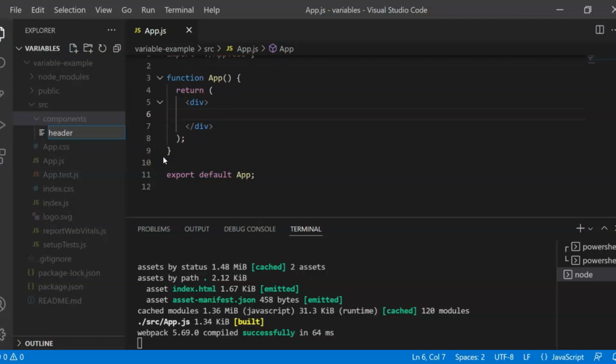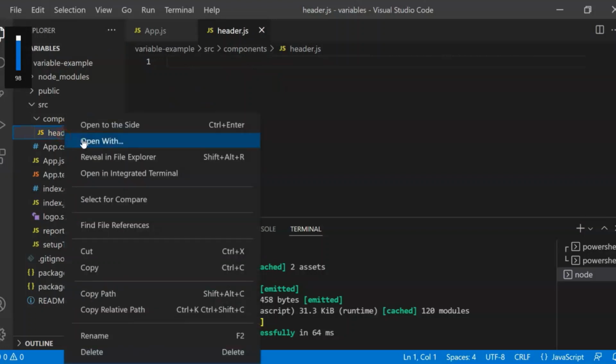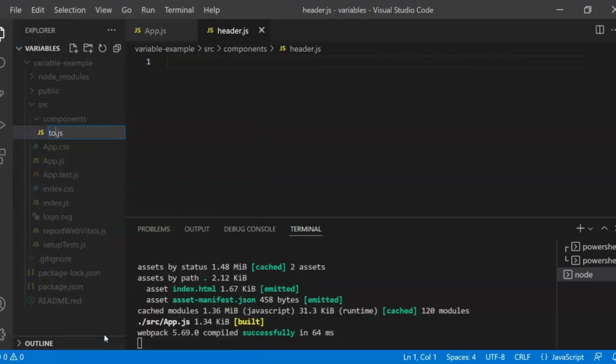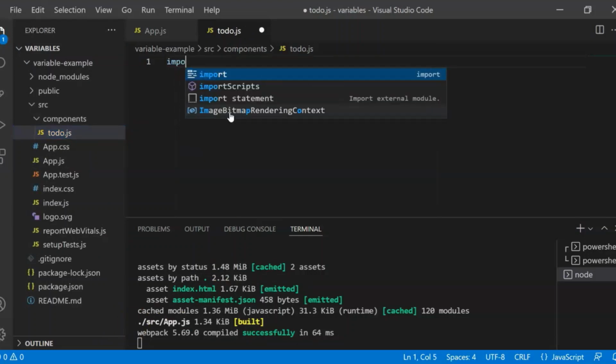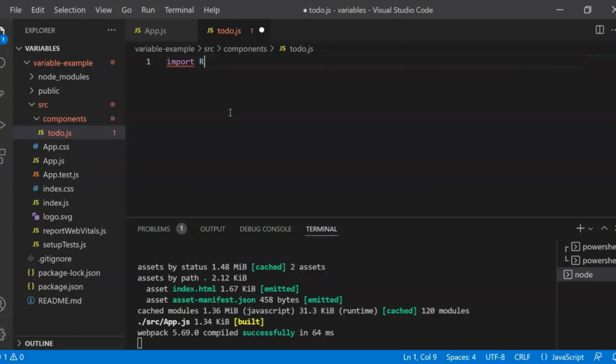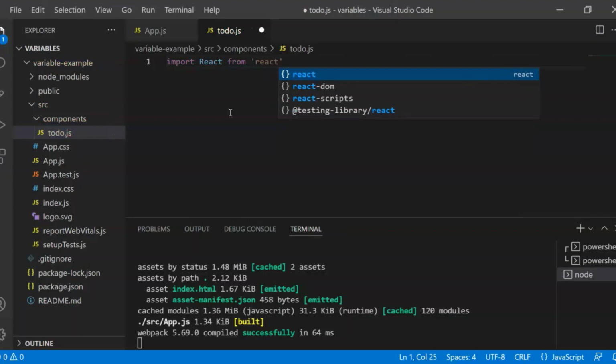Let's say header.js, or we can create todo.js. In that, let's import React from 'react'.